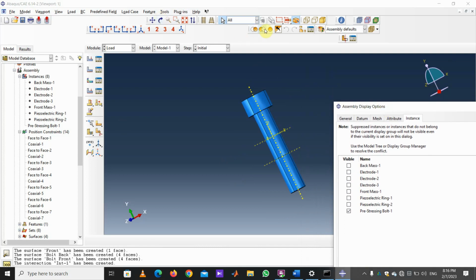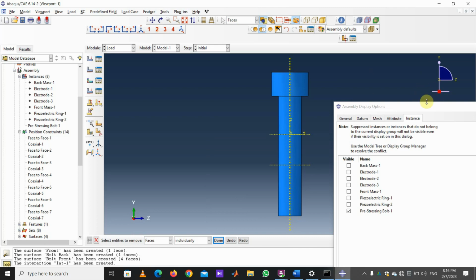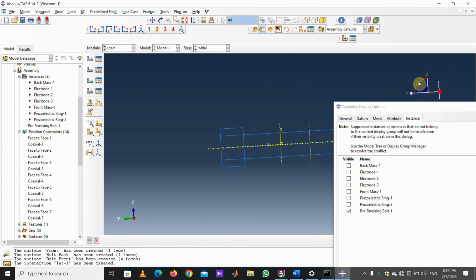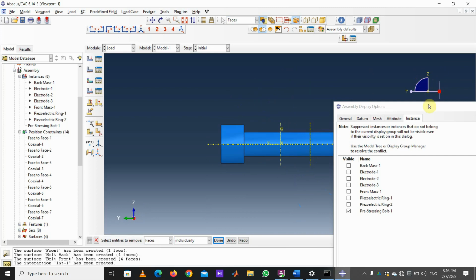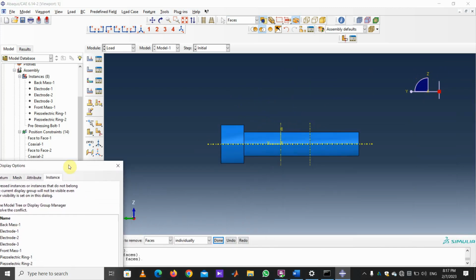Now I select remove faces, then I change the orientation of the view so I can see the pre-stressing bolt this way.